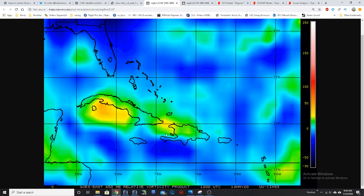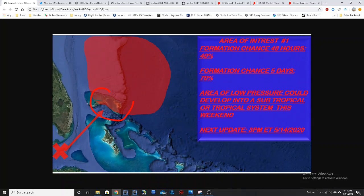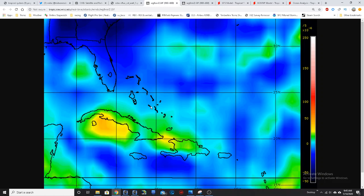This is the spin in the atmosphere — the 850 millibar vorticity from the University of Central Wisconsin website — showing the spin in the atmosphere about 5,000 feet off the ground. The higher you go up in the scale, the larger the cyclonic spin. There's an area just south of Cuba that we are watching, along with a little area further up. We are watching for consolidation to occur generally across the southern Florida Peninsula, which is pretty much in line with what the National Hurricane Center is saying — that this will generally track off towards the north and east over the coming days. We may need to adjust this graphic a bit further to the south and west. We are continuing to monitor how strong this bundle of energy can get and if it can tighten into a tropical system.